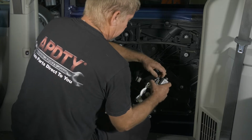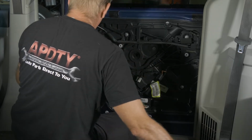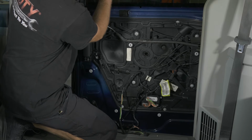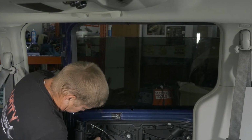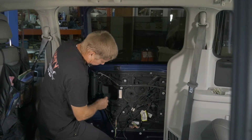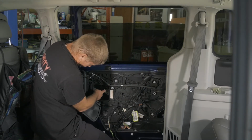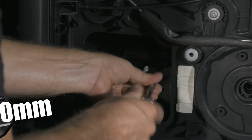We'll go ahead and take our connection off. All right, so now we can manually move the window down without the motor. So what we want to do is, through our access panels here, lower down our window till we can get these 10 millimeter bolts.